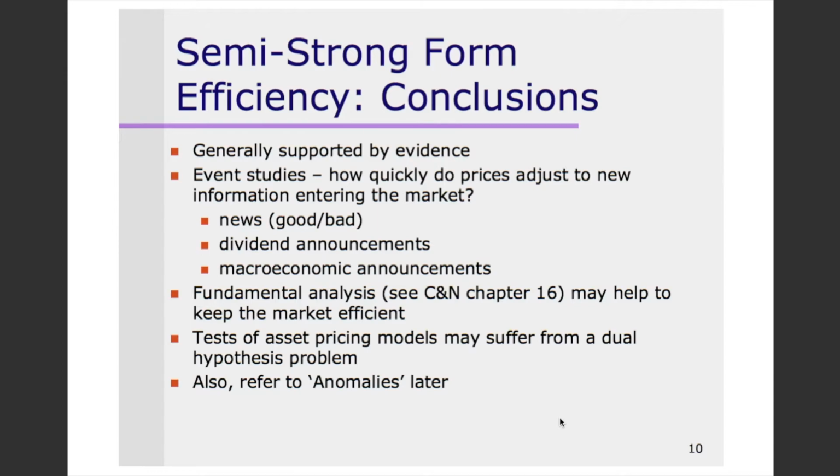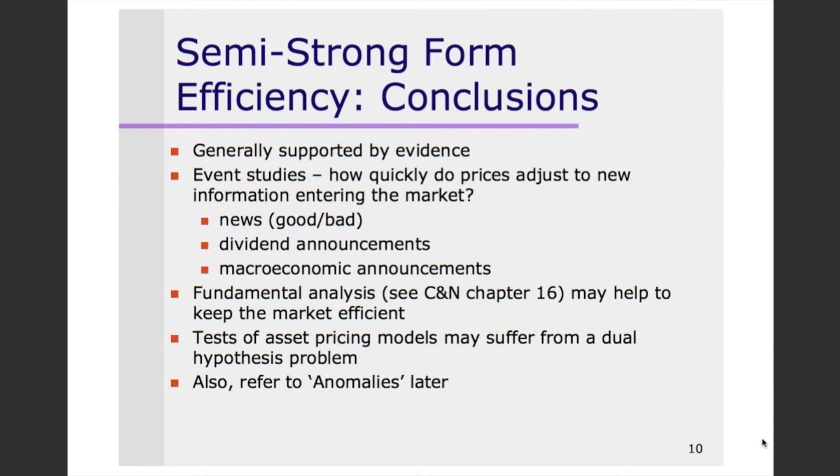Detailed point here: if we are using the expected return, and then we're looking for the abnormal return, our answer for the abnormal return depends on how good the expected return is. So we're then testing two things. We're facing the so-called dual hypothesis problem, which is to say, we'll take one of our pricing models from the last 2 weeks, and we'll use such a model to say what the expected return is. But already we depend on, is that model good or accurate? And then we ask the second hypothesis: do the returns react more than the expected return? So the detailed issue there, the dual hypothesis that you're testing, is two things, not one thing.